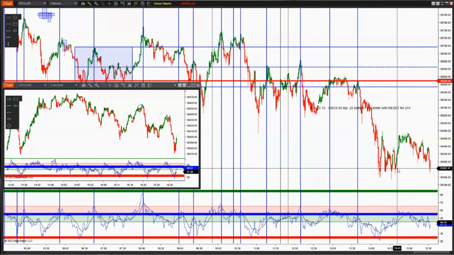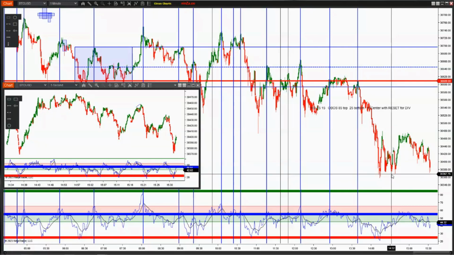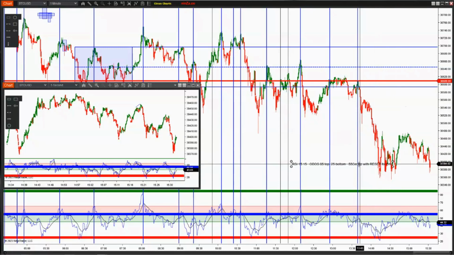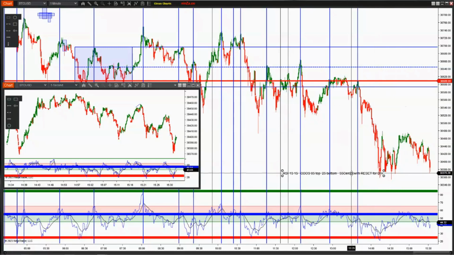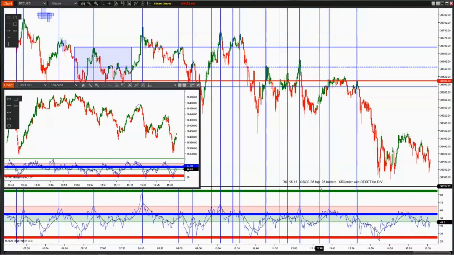Remember, you got to combine all the information I've already provided in the trading guide. That's just some foundational stuff to get you where you want to go. But again, this is for you if you're new to trading and you're trying to use an oscillator because you've seen it somewhere on YouTube. Hey, use this RSI. That's fine, you can do that, but just make sure that you apply some information to it. That's my goal, to give you some stuff that you can apply to it and get it to work. To me, it's just a little bit of information here: 15, 15, overbought, oversold.